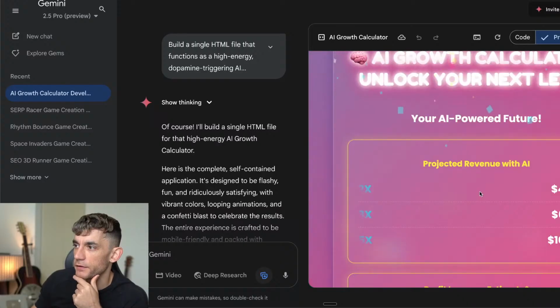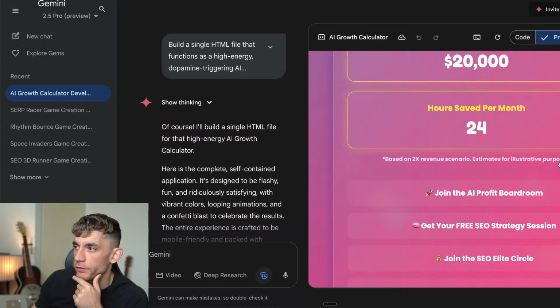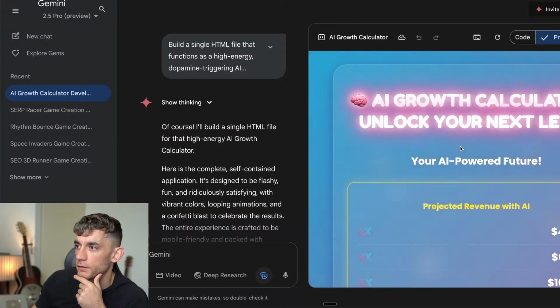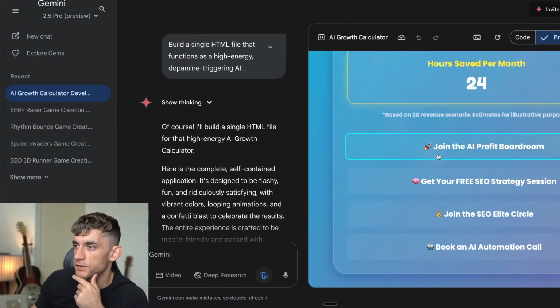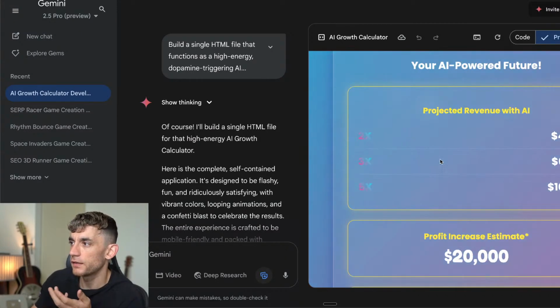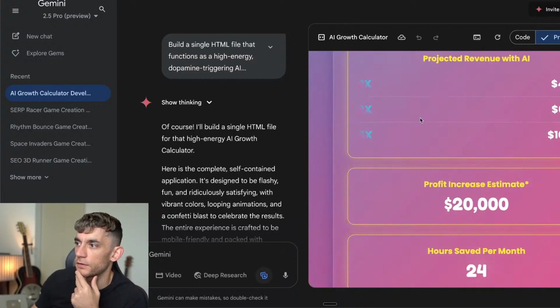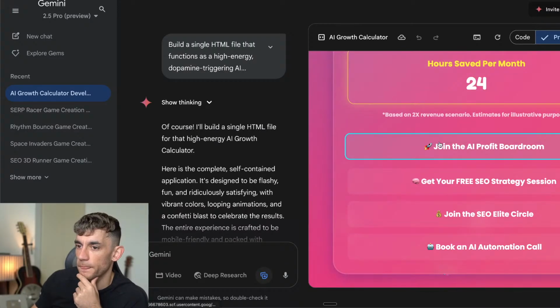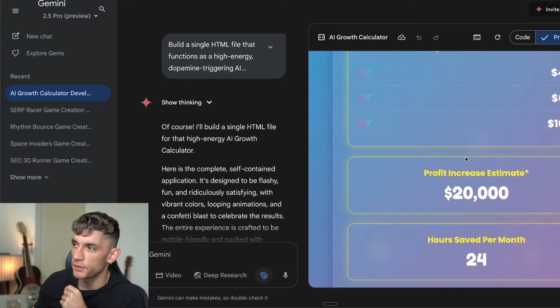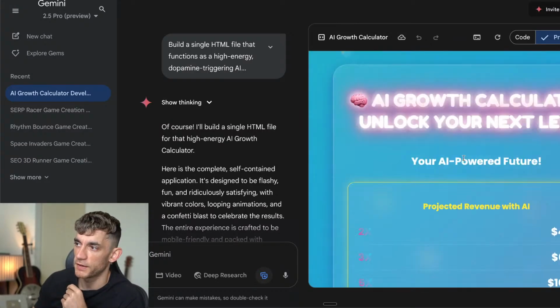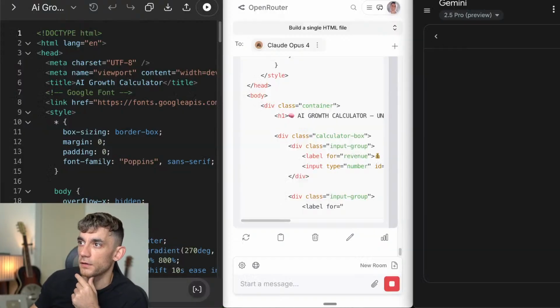It's not bad. I wouldn't say it's as fun to use as the previous one, and also the charts don't really show up here. Additionally, you can see that you can't get back to the previous screen, which is not ideal. So you can't calculate the time, and also it feels a little bit laggy when I'm scrolling up and down here. You can see the lag a little bit. So it's not as good as O3's.